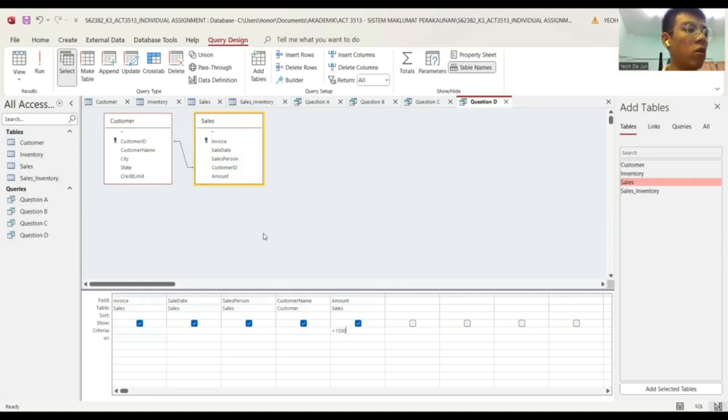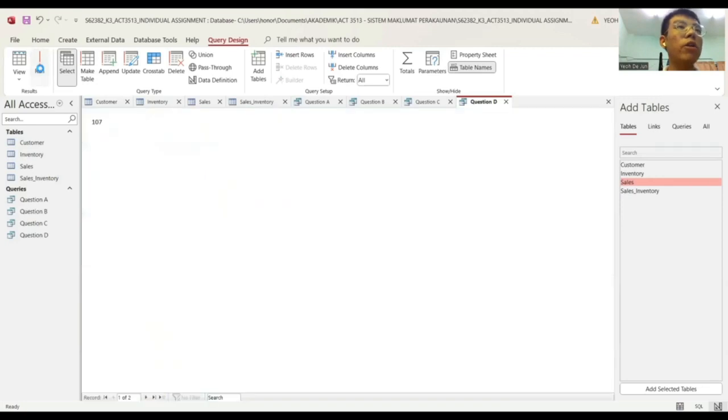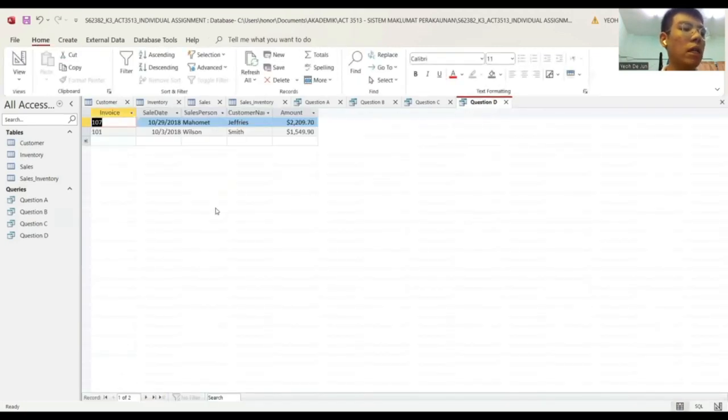So in the row of sort choose descending, largest to smaller, descending. So I will run the query and the answer will show in the datasheet view. So the answer is invoice 107 and invoice 101.